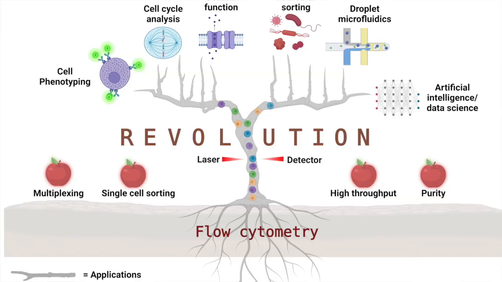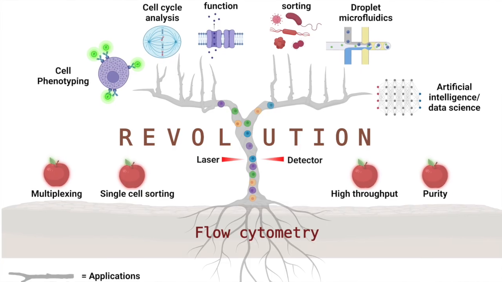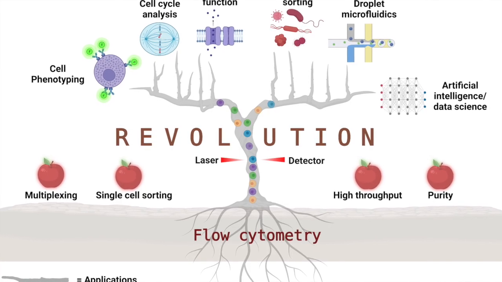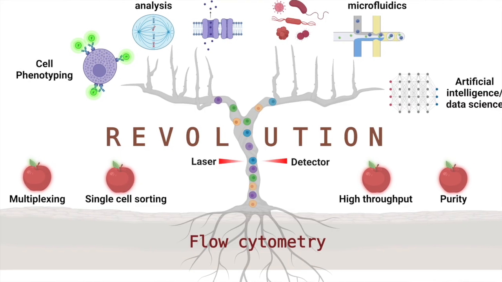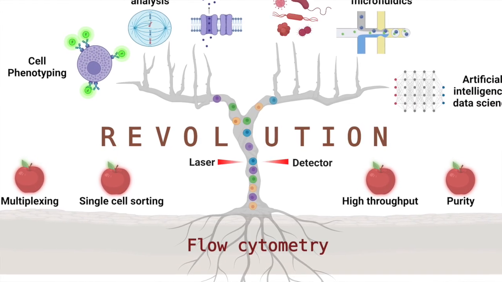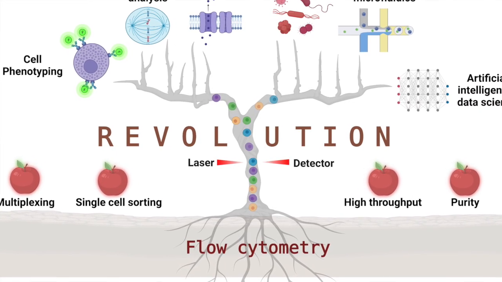So what are the applications of this technique? To be very short, there are multiple applications of flow cytometry. For example, immunophenotyping, like identifying T cells, B cells; cell sorting, like fluorescence activated cell sorting, so how the cells are actually sorted can be identified from this flow cytometry technique.